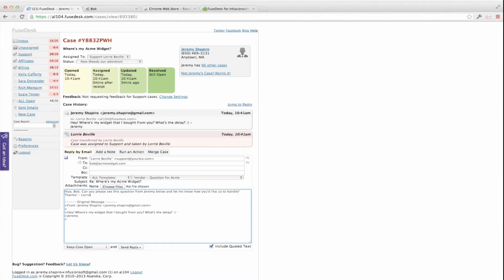So this way, for example, if the question came in from this customer about where's the widget that I bought from you, what's the delay, your vendor, Bob, might respond back and say, here's the tracking number, looks like it shipped and was actually left out back behind the porch. Now, your relationship with your vendor is sort of an internal private relationship, probably not customer facing. So at that point, you take the information from Bob and relay that to the customer using your own messaging and wording. So at this point, you might get back to the customer here and say, hey Jeremy, I just heard back from UPS. Looks like the tracking number is this tracking number, and it was left by your front porch. Can you check and make sure the package is there? You'd respond back, keep the case as open, and send your reply.